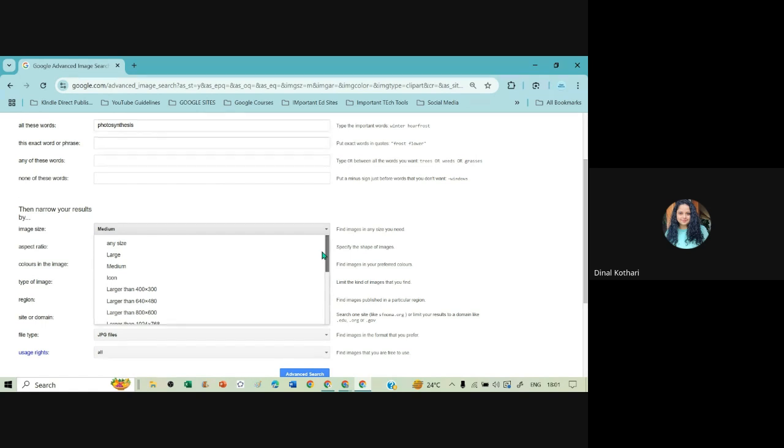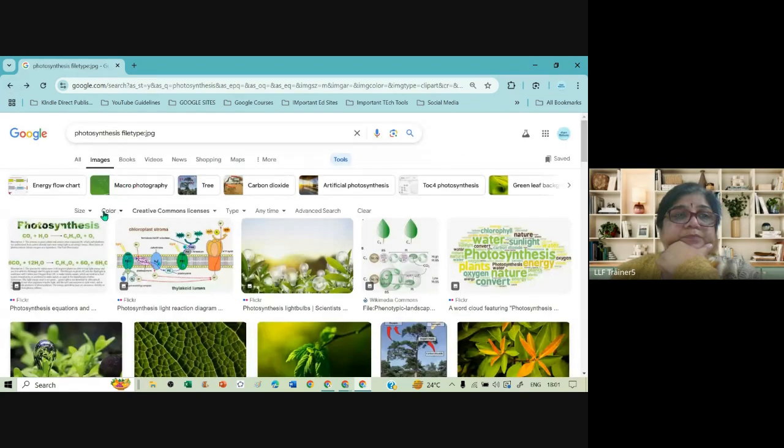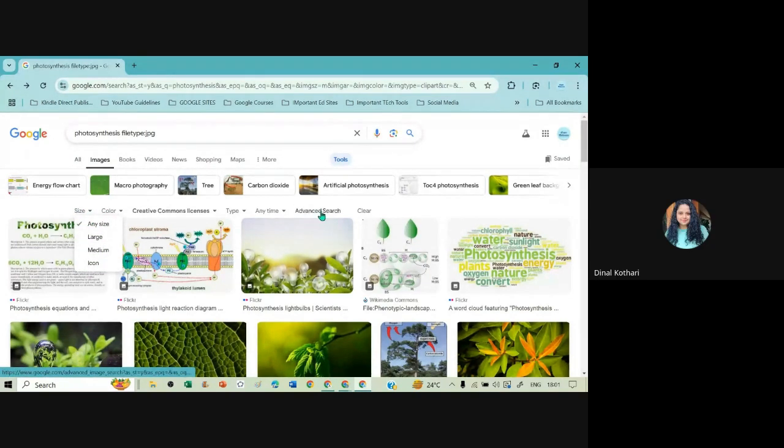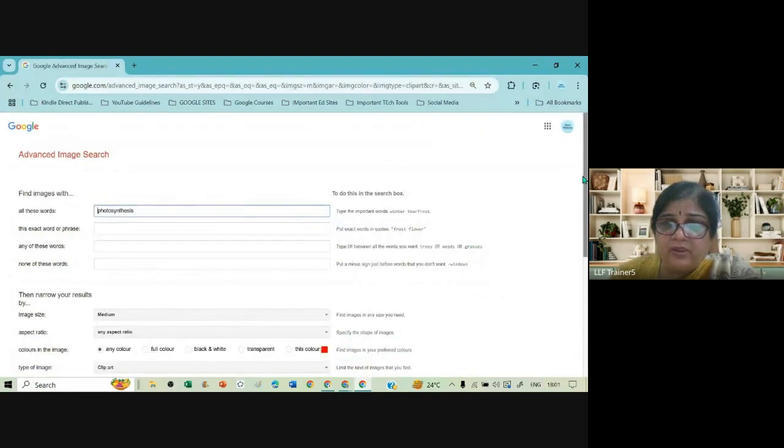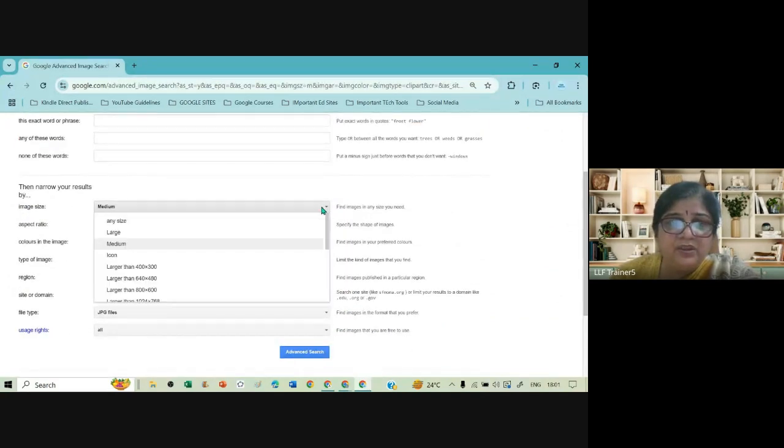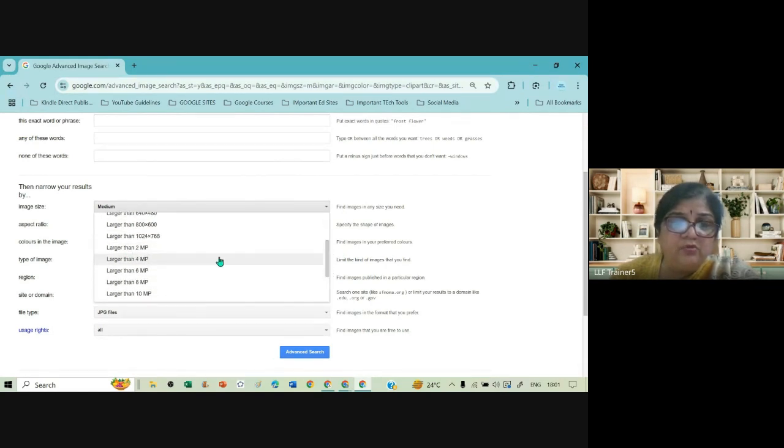Can you go back, please? Size option is for small, large, and medium. Okay. Here in advanced, there are some options I have just seen. You can check any size: large, medium, icon, larger than 400 by 300, larger than 2 megapixels, up to 70 megapixels, more than 70 rather.